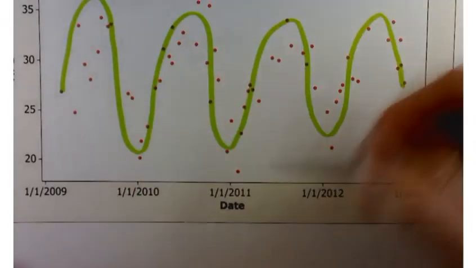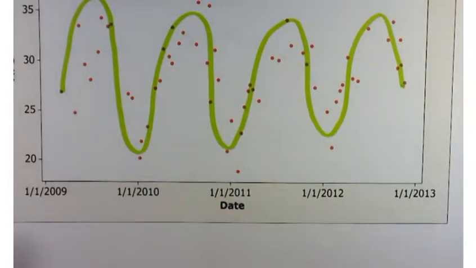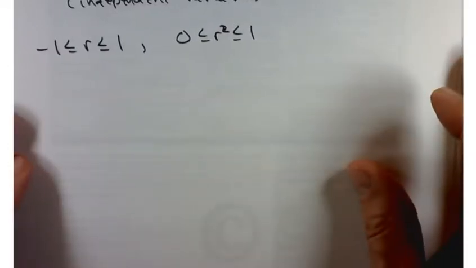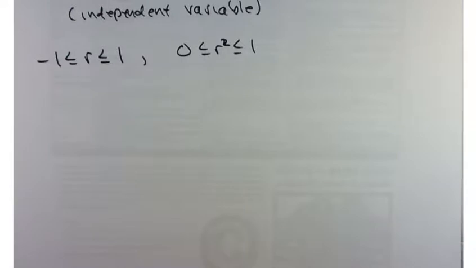Now, what kind of things do you think can affect your gas mileage other than just temperature? What are the things that would affect how many MPGs you get? Yeah, driving habits, sure. Type of fuel, yeah, because there's a different blend in summer than there is in winter. Let's see, how much traffic you run into, if your car is in tune, if your tires have the right pressure, etc. So can we agree that there's a lot of things that affect your gas mileage?